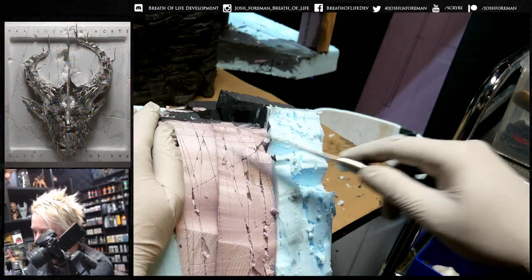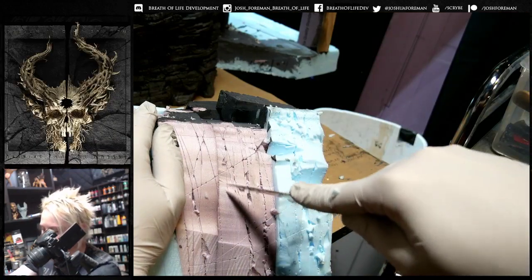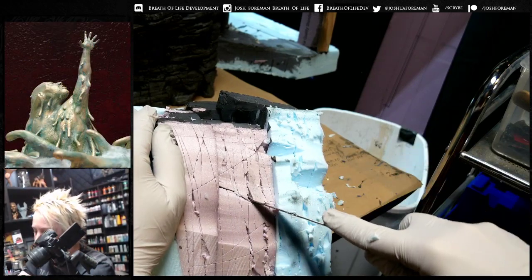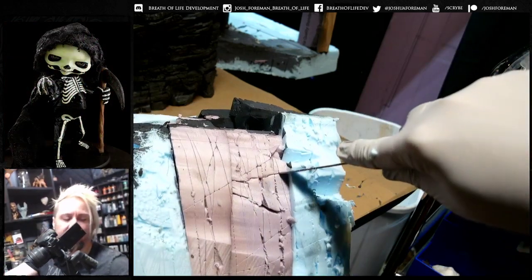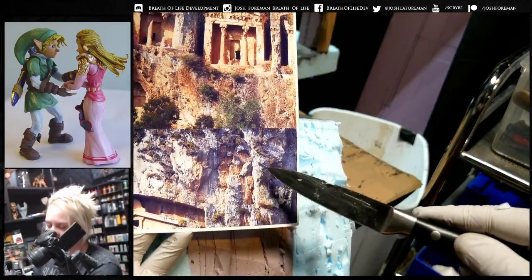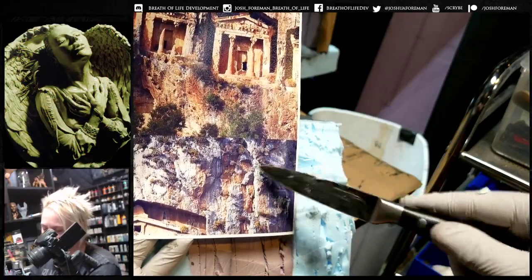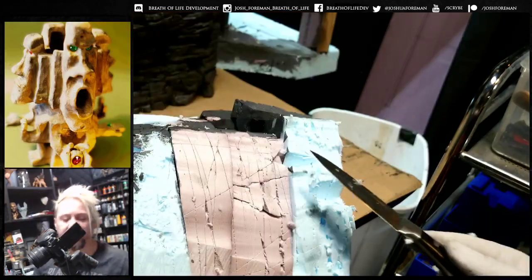So to get these shapes, I'm doing the same thing as the slice. I'm just doing it deeper and usually against the grain to some degree. And if I want a particular shape of it, again, I'm thinking about my reference here and how sometimes the rocks shear in this kind of shape. Sometimes they've got this sort of little V-shaped gap in them. There's a really fun little overhang there. So I'm looking to recreate that sort of thing.